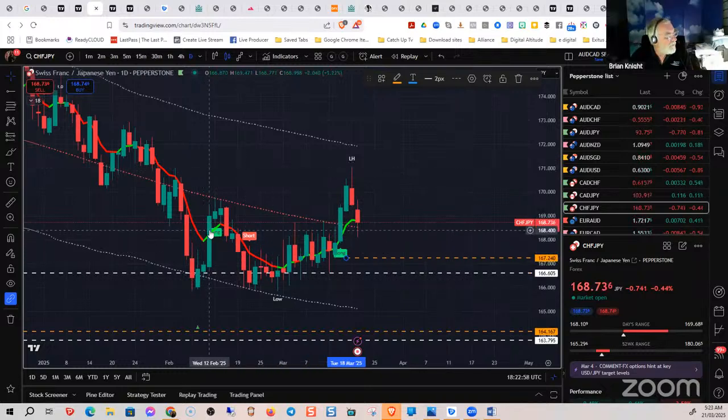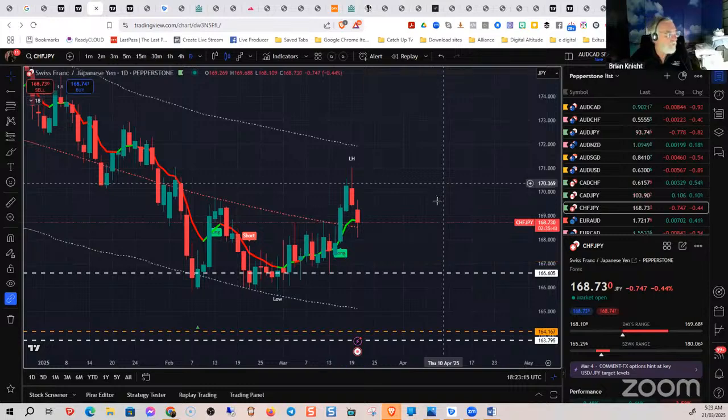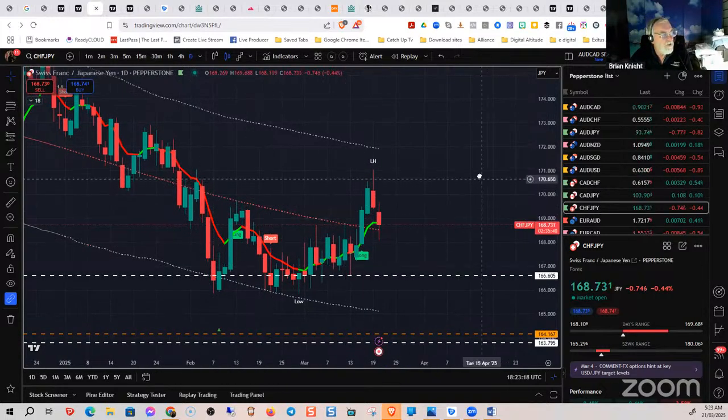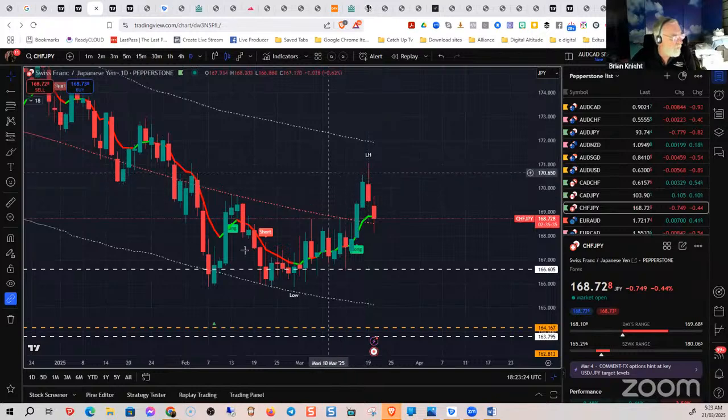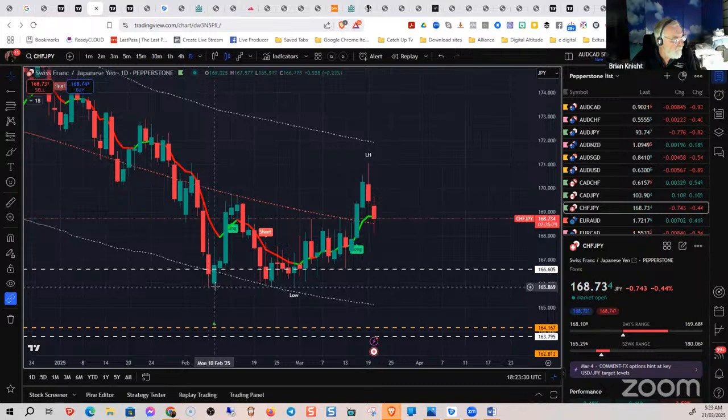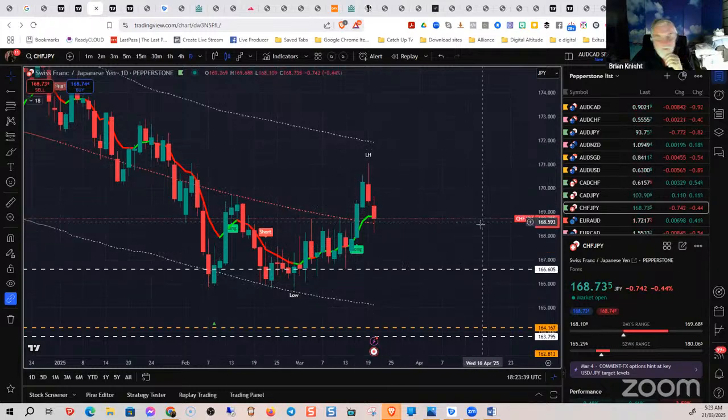My entry was somewhere in this candle here when it turned green, with my stop loss down here because that candle wasn't big enough. The trading that we do is quite substantial as far as where stops are. It's different to what Darren used to have, right down below the low there. Well, I did have it there, so it came down and nearly stopped me out, and then off it went.